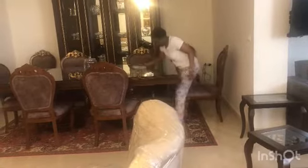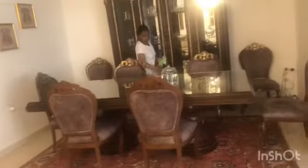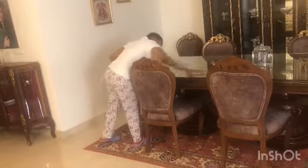And on top of the dining area there is a big chandelier. I will show you, the photo is just right here. This glass here, is it a what? I don't know what it is. This one on top of the table, we also fill it with chocolates, so that when you finish your food, you can take a chocolate. But now that it's very hot, we've removed the chocolates back to the fridge. This is the dining. That's how I do it.